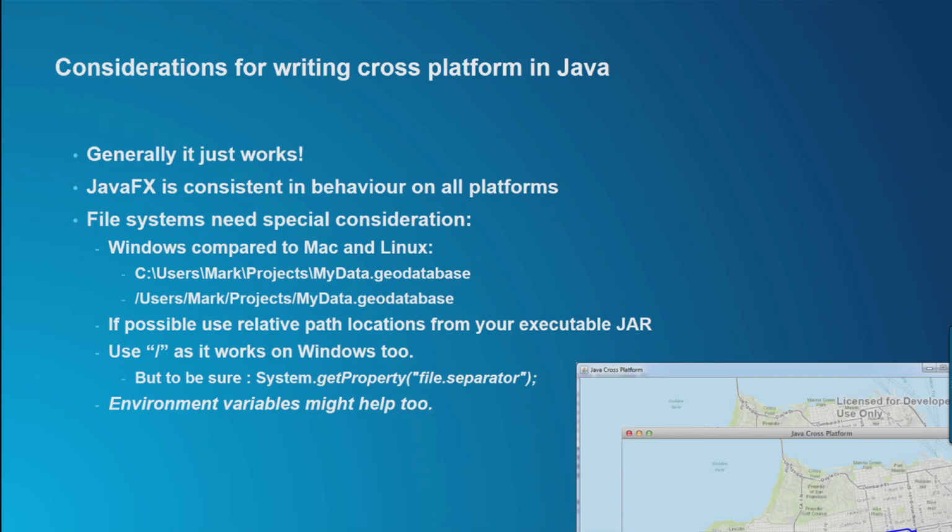I would say probably the easiest way of getting around this problem is to make sure that any files that you're working with are put into a location relative to the point where you're running your application from. And also make sure you use forward slashes, because they're accepted by Windows machines as well as backslashes. If you can't use relative file locations, then I would suggest you consider using something like environment variables that you can set up on any system in order to help you locate your files.